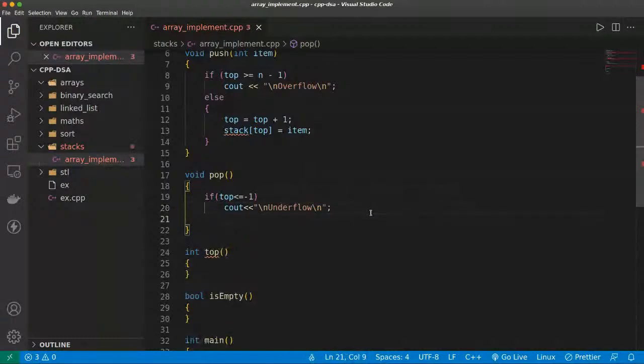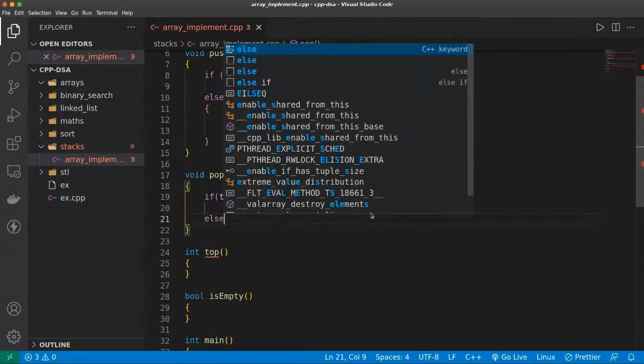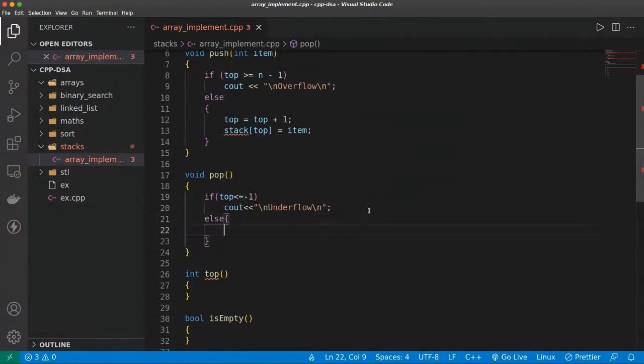Okay, now if the stack is not empty, that means there are some elements present in that particular stack. What should I do? I will have to remove the element. So I'll just print out the element that I am removing.